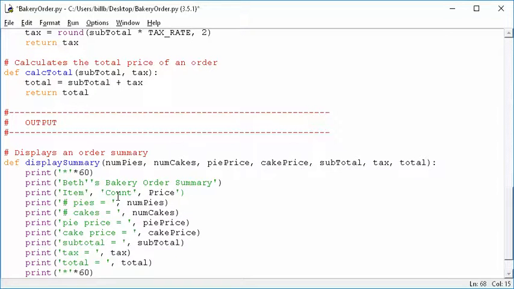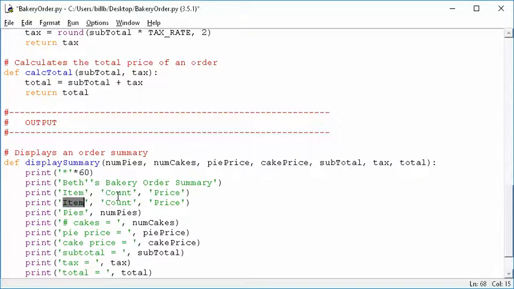I can say the item is going to be pies. I also know I'm going to want to put some underlines, some hyphens. I'm just making this stuff up as I go. Now, I'm not being very mathematical or precise about it, but you'll see the point in a minute.